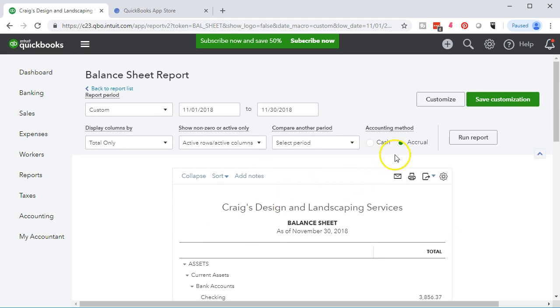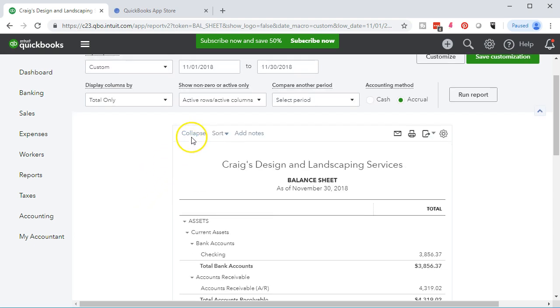The accrual is really the default that we should be looking at most of the time. And even if we're using a cash method, and we're recording everything into the check register on a cash basis, we're still probably going to want to see the reports on an accrual basis because there's usually some deviation. Usually we're not on a pure cash basis. An accrual basis is necessary at least sometimes, like when we buy a truck or equipment. We basically deviate from a cash basis if we have any accounts receivable. We may not always have accounts receivable, but if we report any, then we're going to want to see it on an accrual basis. So that's going to be that item.